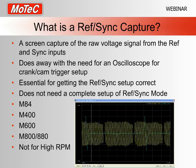Just one thing that I will mention, it's not really designed for high RPM. If you have a high number of teeth, like something like a Nissan 360 optical, then it's not really suitable to try and do a RefSync capture at 8,000 revs. Think of it more as a setup tool for either cranking or low RPM. Of course, if you have a low tooth count, like maybe 4 teeth on the crank, then it's going to go to a pretty high RPM, but you might need some other tools at some point if you've got some high RPM misfires.